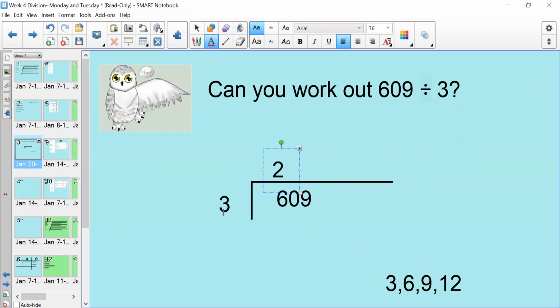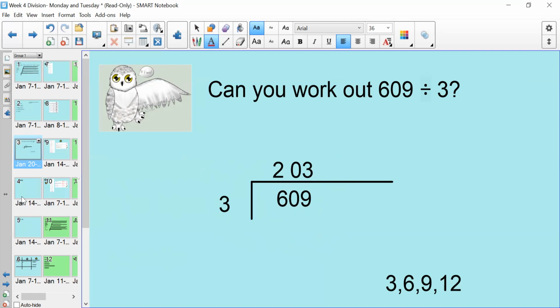Okay, then 3 will go into 0, so we have that as a 0. And then 3 going into 9, we can see 3, 6, 9. So the answer is 3. Okay, so this one did not need any regrouping, but it's exactly the same method or same steps as dividing 2-digit numbers. This time it's just a 3-digit, and we start with the hundreds column instead of the tens column.